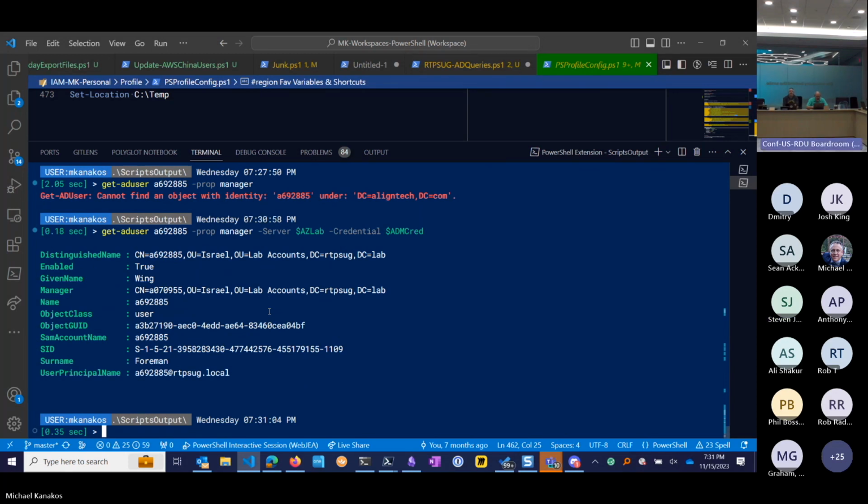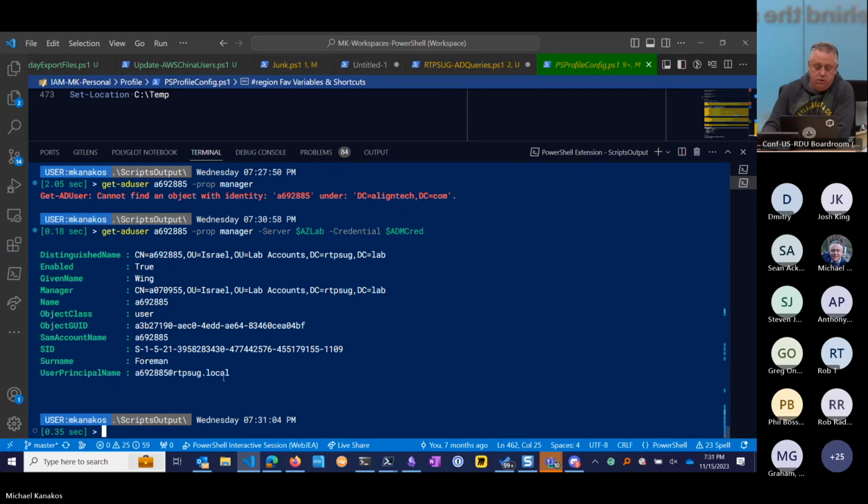So you bring up something I did want to mention. AD does keep track of hierarchy. So who you report to and who reports to you. And so that's queryable. But one of the things that is interesting that Stephen brought up is that when I do a lookup here of a user, this person is given wing foreman.